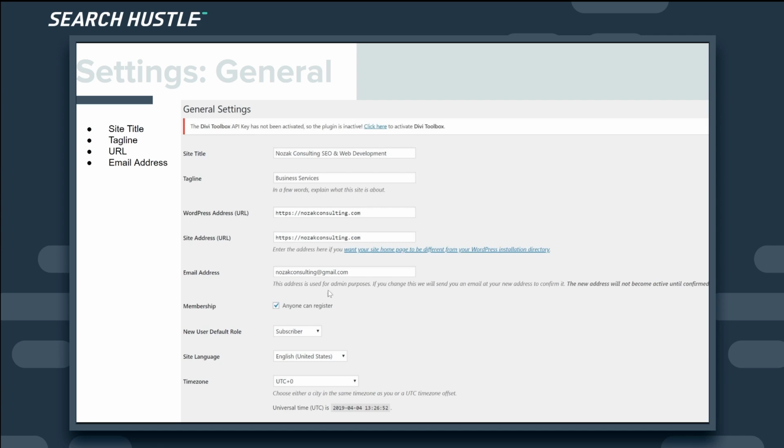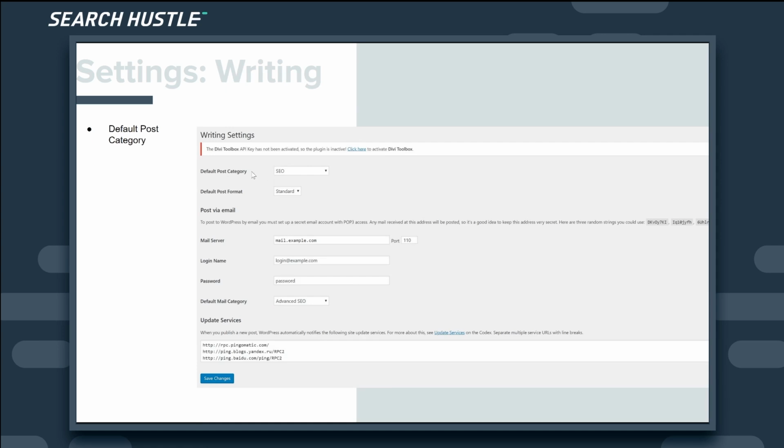And then the main email address here. Whenever someone submits a form or something gets submitted to the website, if it doesn't fire correctly, usually it will kick out to this address right here. So I usually have mine so that I can track and make sure that all forms are working appropriately.